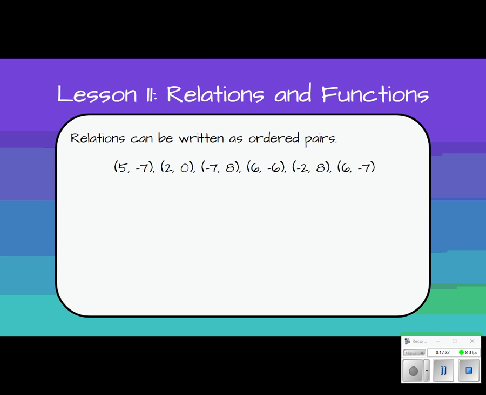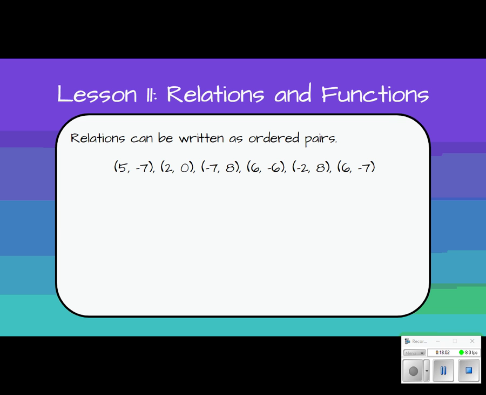So here we go. One way we can write a relation is as a set of ordered pairs. So one thing, notice that all of my ordered pairs are in parentheses. That's like a pet peeve of mine, is that people start writing points and they don't wrap them in parentheses. Because if you have a whole list of these, like we have here, and there are no parentheses, then it's just a list of numbers. Those numbers would not have an x value or a y value. So definitely wrap those points in parentheses.